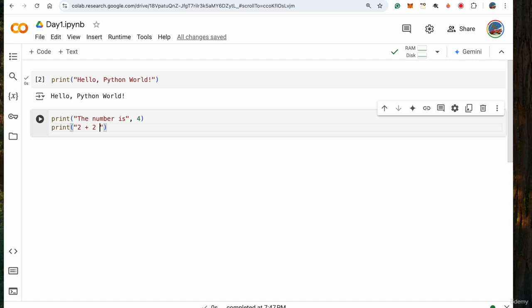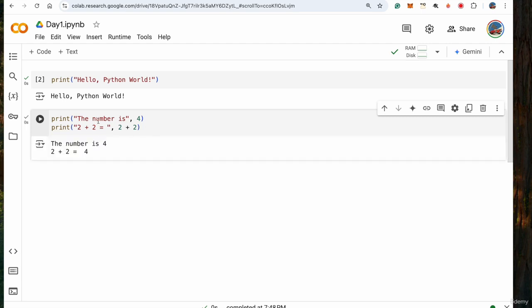Now this is a string, but if I want to display the output of that, I'll actually have to do the operation outside the quotes, something like this. When I put anything inside quotes, it's a string. No matter what is inside here, Python prints it as it is. Whereas if it's outside, it will look at this operation, since you're saying I want to add 2 plus 2, and it will output 4 in this case.